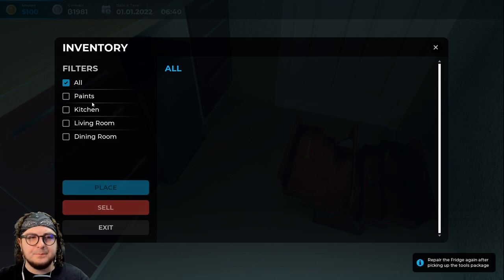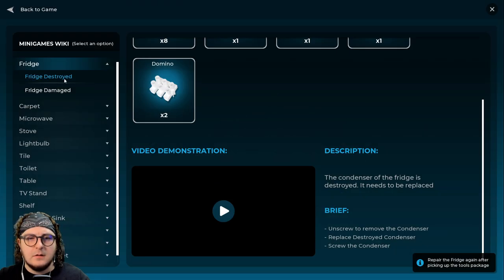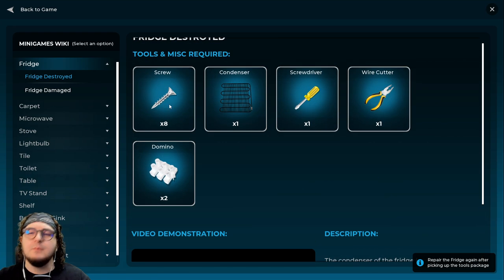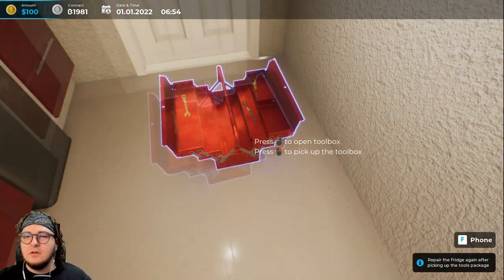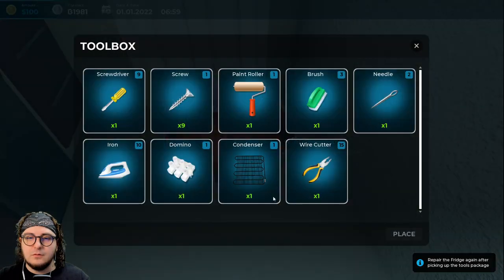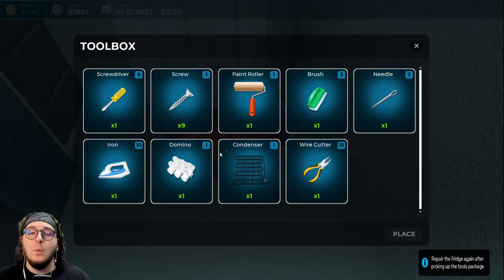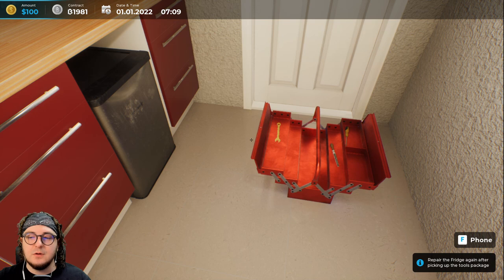We're now in it. This is inventory? No, we don't want the inventory. We know about that. So let's see here. Maybe there's X amount, right? 8 screws. Let's see. Do you have 8 screws? You son of a gun. Do you have 8 screws? You have 9. Okay, good job. What else? Do you have 2 dominoes? You have 1 domino. So this is where you fall short, young man.